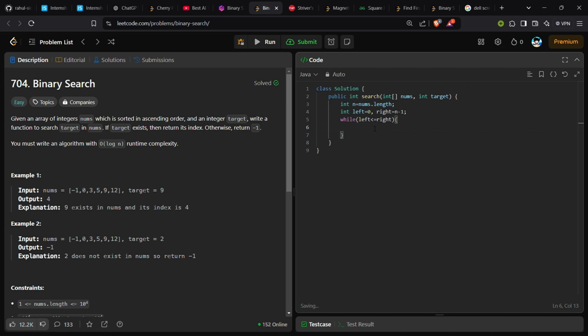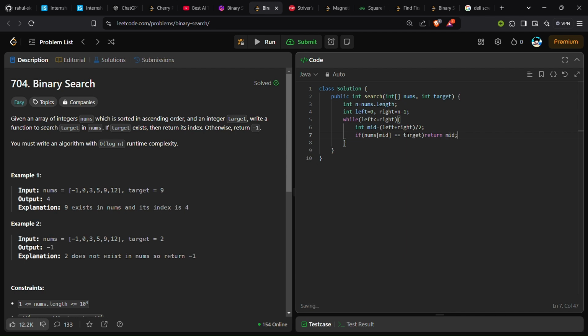Now we will check if the middle element is equal, greater or smaller. This way we can get the middle index. Now we will check if the element at mid index is equal to the target which we are searching for, then we will simply return that index.